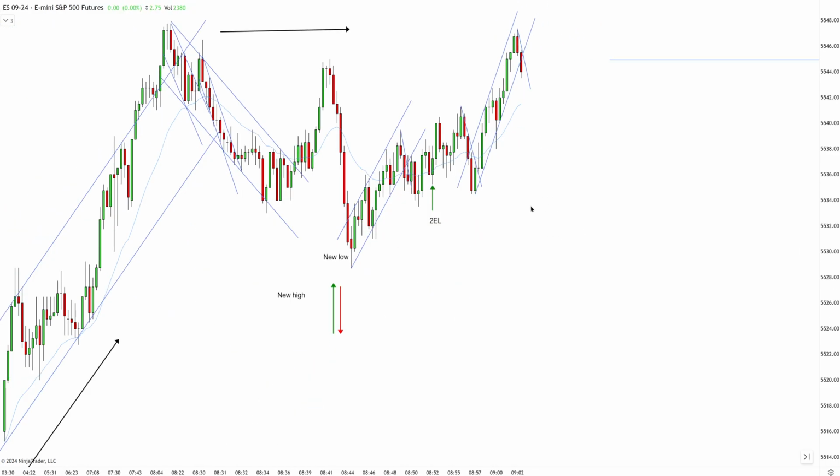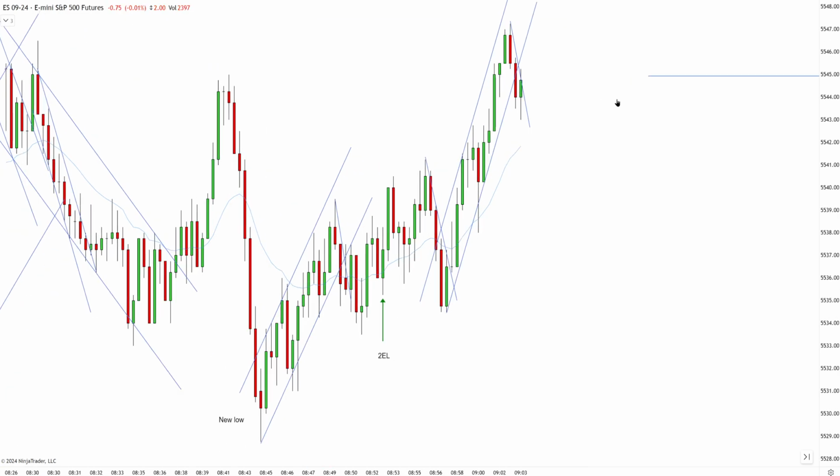Now if I'm going to zoom back, am I thinking about selling? No, remember, the main bias is still bullish and this main channel should get the new high. So as you can see, we have yet to reach the new high. So I'm still thinking about long opportunities. So there's nothing for me to change.